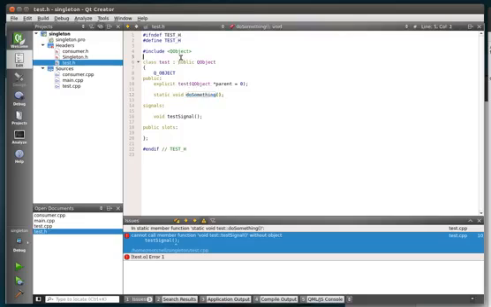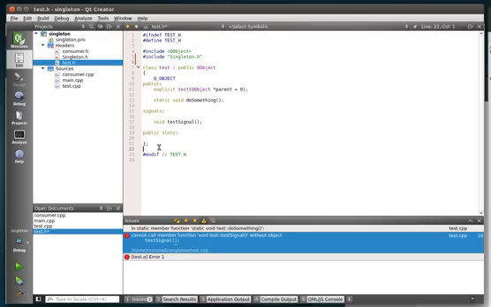First thing we're going to do is go into test, and we're going to say include singleton.h. Now outside of our class here, we want to create what's called a typedef in the global namespace. If you fell asleep during your C++ class, don't worry, I did too. Typedef is just short for type definition, meaning you're creating a new definition here. We're going to call it singleton, and this is a template, so we're going to use the test class.